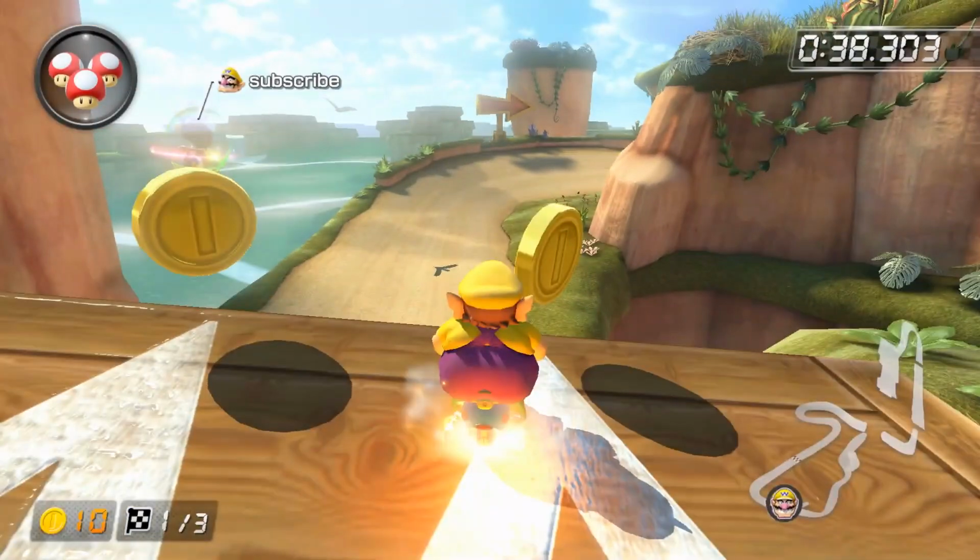I think a near perfect super mini turbo shortcut would be about 0.6 faster than driving around, meaning the mini turbo method is about 1.3 seconds faster than driving around.